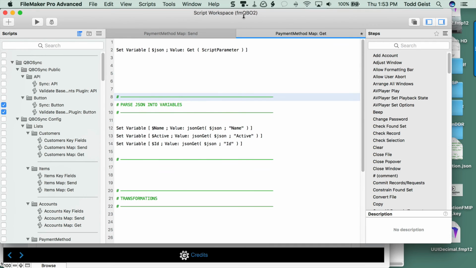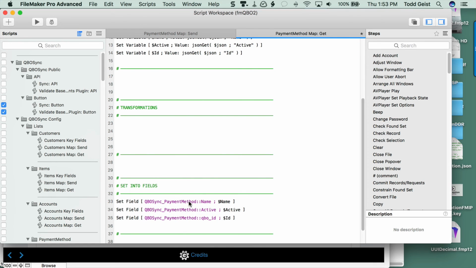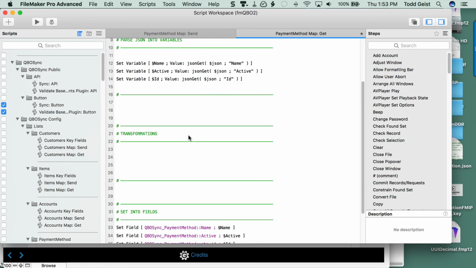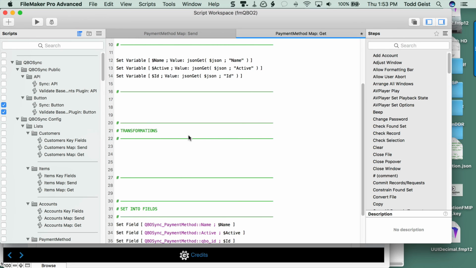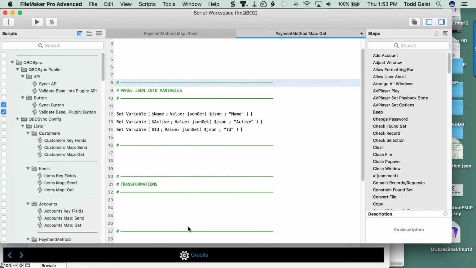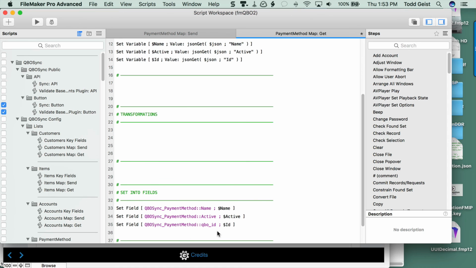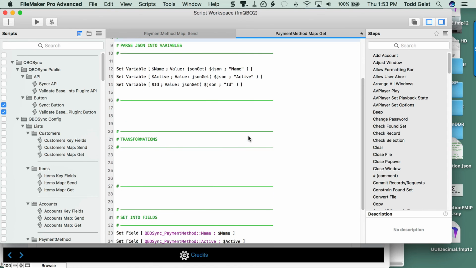So my scripts have to, of course, set the right context and find the right record and stuff. Of course, it has to do that. There's lots of different ways to do that. But when this is just a few properties, this is pretty easy. But if you can imagine a very complex JSON object with dozens of properties, being able to generate these scripts is really, really nice because they're kind of error prone and easy to screw up. So that's a quick look at using Generator to parse and build JSON into your solution.